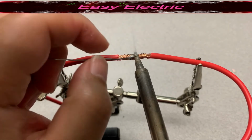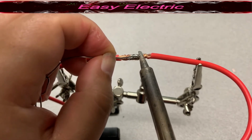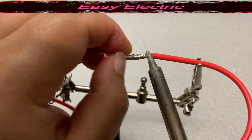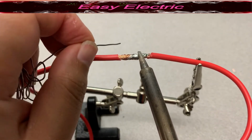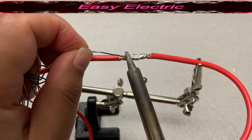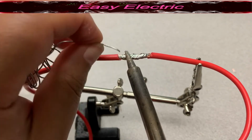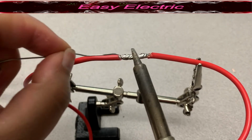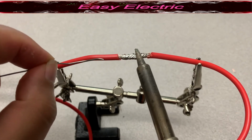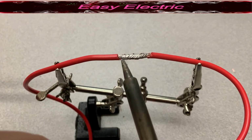As you can see, you start from the middle, go to one side, then you are able to go back to the other side. So right now I'm back on this side. Again, you can go forward and backward and make sure there is no sharp edge.